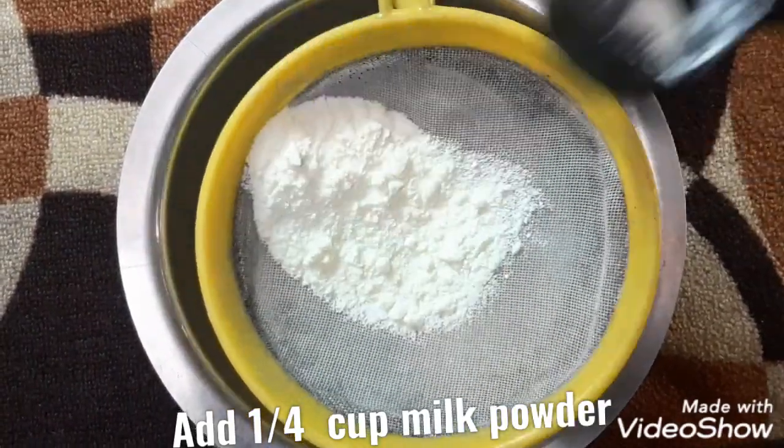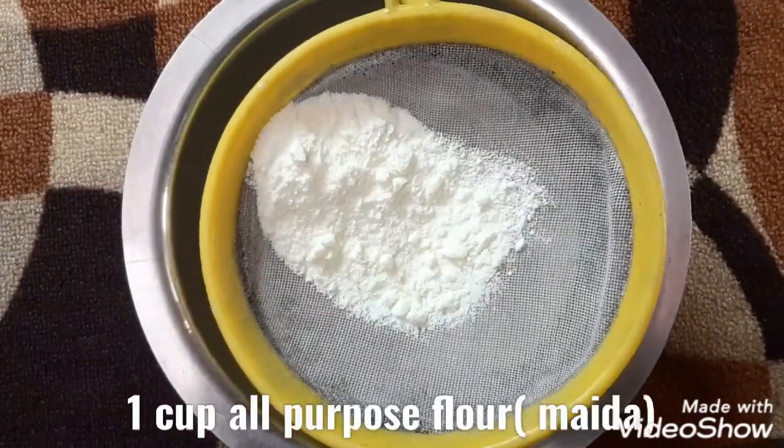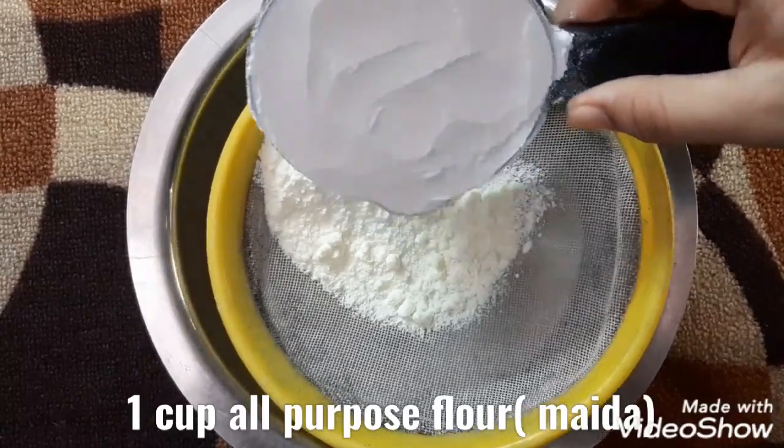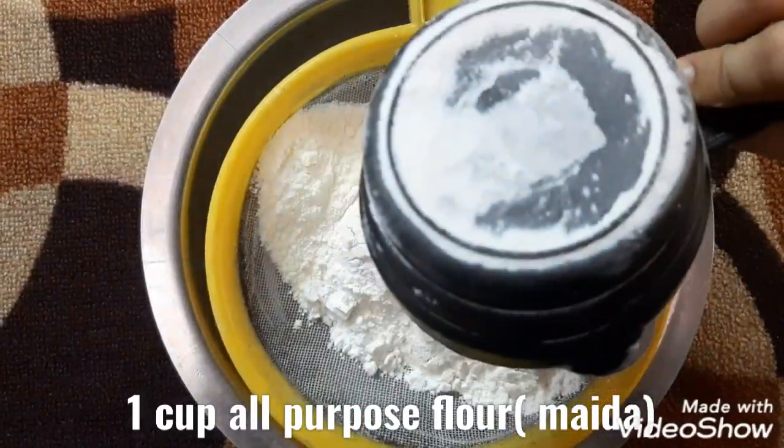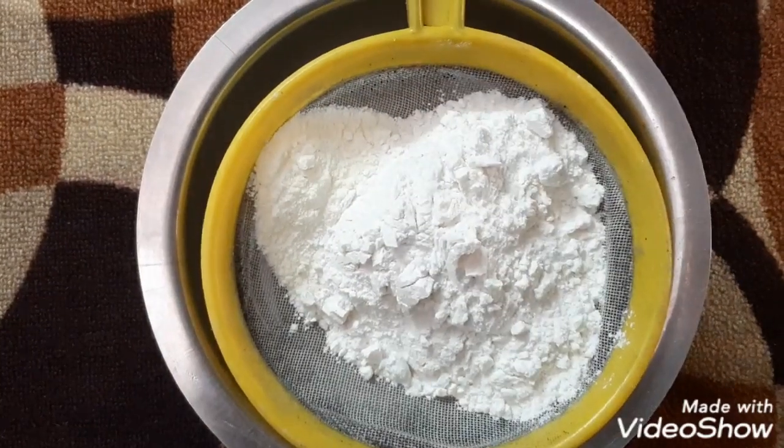Add 1/4 cup milk powder, 1 cup Maida or all-purpose flour and 3/4 teaspoon baking powder through a sieve.